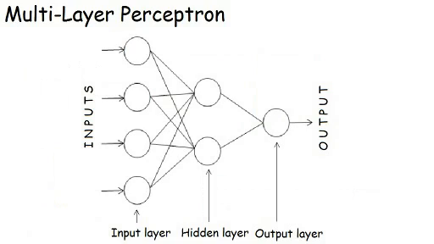One simple perceptron was fairly useless by itself, but the proponents argued that they could be made more powerful by combining them. The inputs were fed not just to one perceptron but to a number of them, and the outputs from those perceptrons then became the input for more perceptrons. We talk about a layer of perceptrons processing inputs and feeding activity into another layer. This can continue for a number of layers, with the last one providing the actual outputs. The whole thing is referred to as a multi-layer perceptron.